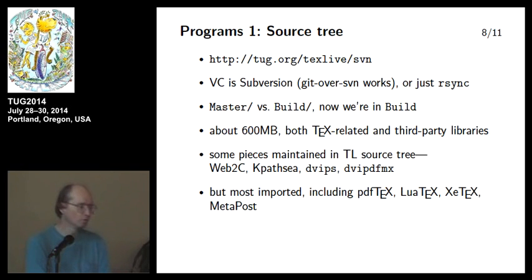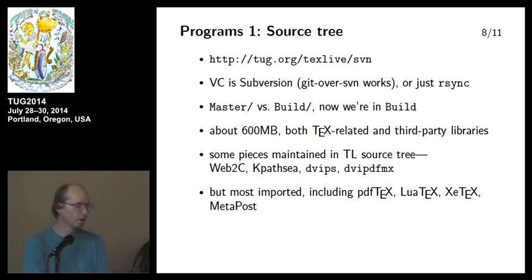programs for the most part from sources. And here the basic URL, tug.org/texlive/svn. Those of you who know a bit about version control might recognize SVN as meaning Subversion. We do use Subversion, but you don't need to use any version control to get at the TeX Live sources or to build them, only if you're going to commit to the tree, in which case I need to know who you are. And that web page talks about lots of other ways to get the sources.